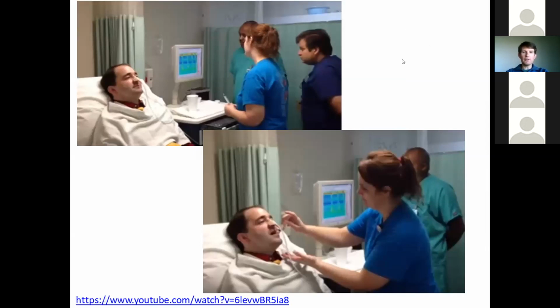This is just two screenshots from a YouTube video that's available online showing how a high resolution manometry study is acquired. So this is how they're acquired in our lab as well. There's a workstation on wheels with the appropriate hardware and software loaded onto it. We have either a technician or a nurse in our lab who perform the studies, and they block about an hour of time to do that. The study itself, once the catheter is in and the patient's ready to go, takes about 15 minutes or so. But from the very beginning to the very end takes about an hour.